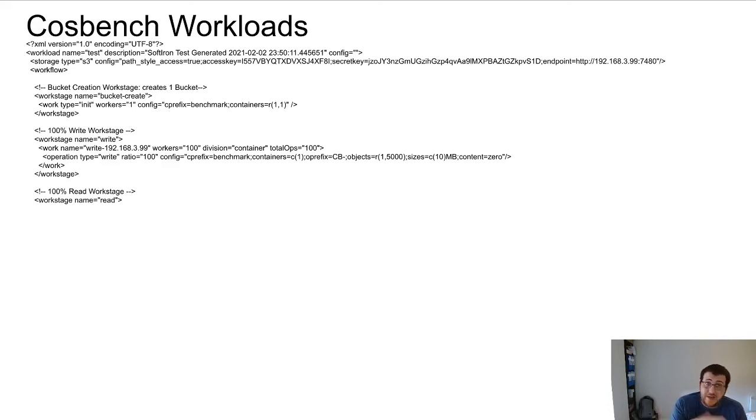Now in this case, I haven't actually even got a prepare stage, which is very typical in Cosbench to create those objects. The reason I haven't got that is because I have a write work stage first. If this was a read-only workload, I would need a prepare work stage because I need some stuff to read. But in this case, I'm writing first, and I'm writing a fixed set of objects. You can see total ops 100 there. So as long as I only read a total ops of 100, then I'm good. If I try and do 150 total ops read here, we're going to experience some pain because it's going to overflow. We don't have any objects to read, so that's not going to work.